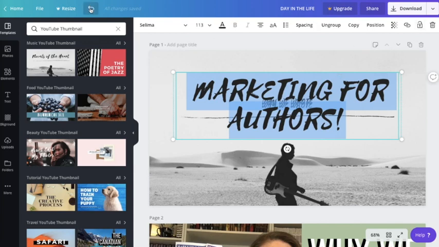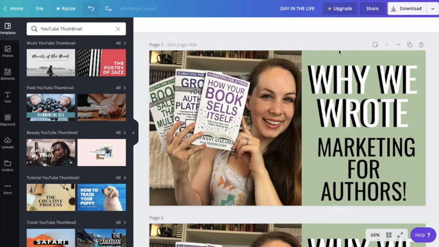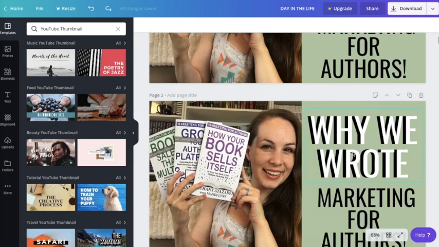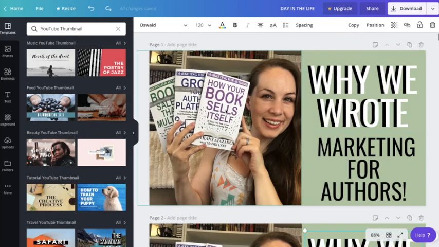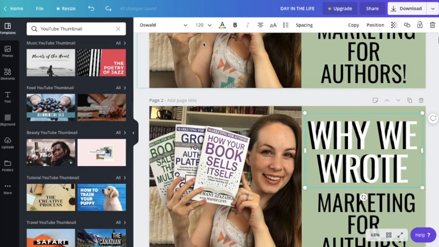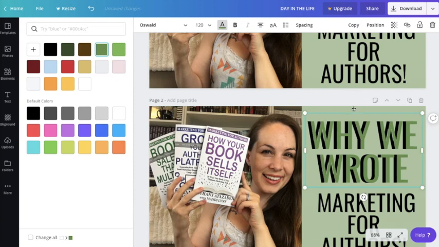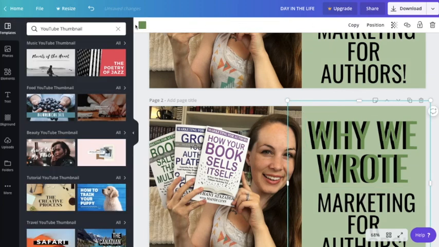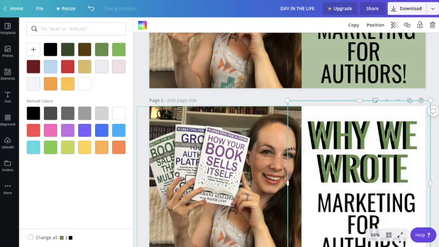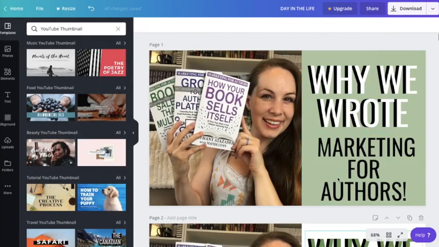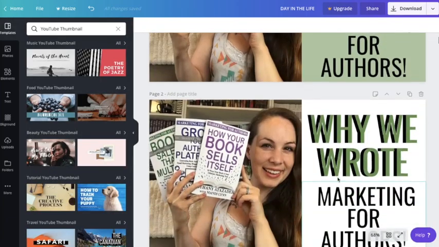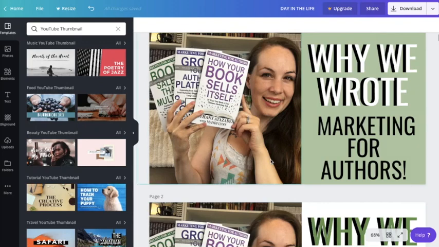If you ever don't like anything, you just undo. And if you want to, you can click this little button to duplicate and you can create a slightly different version. Like for example, maybe I think that this isn't very readable, so I can create something super similar, but I could just change the color and try using a white background instead. And I could look at that and think, all right, which one is better? Which one pops more? Which is another feature I really love to compare.